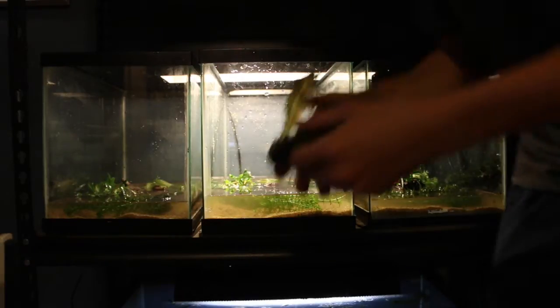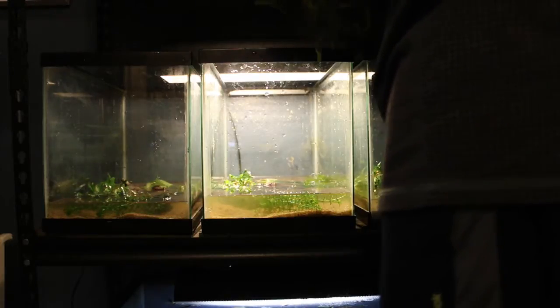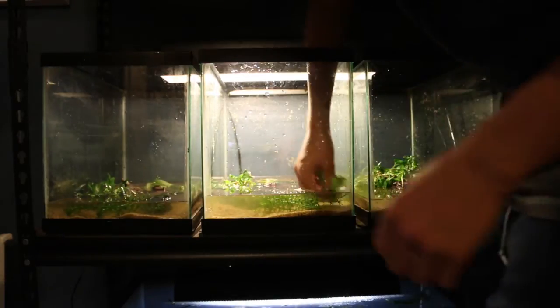So next is just a nice foreground plant. But yeah, so we're just gonna go ahead and plant these, and I'll just buzz through it.